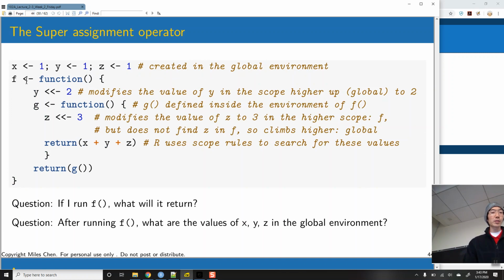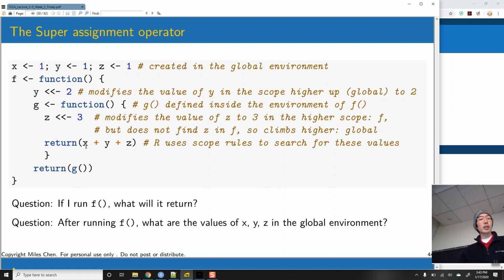Here we have f, and inside of f we super assign, and inside of f we define g, and inside of g we super assign this. What this is going to do is look for y; it doesn't find it, so it climbs a higher scope and changes y to 2 in the global environment. Here, the super assignment of z to 3 looks for a z to modify. It doesn't find anything, so it climbs up to the global environment and changes that to 3.